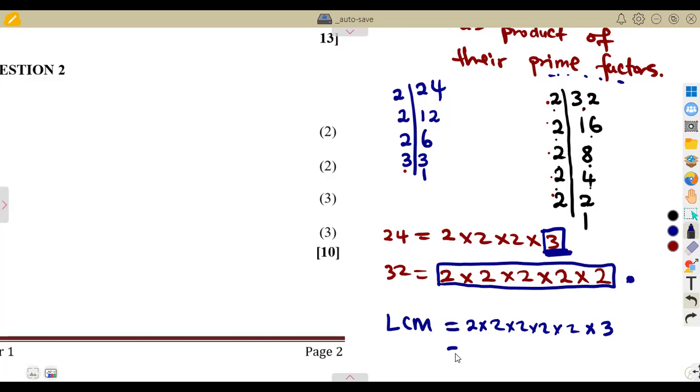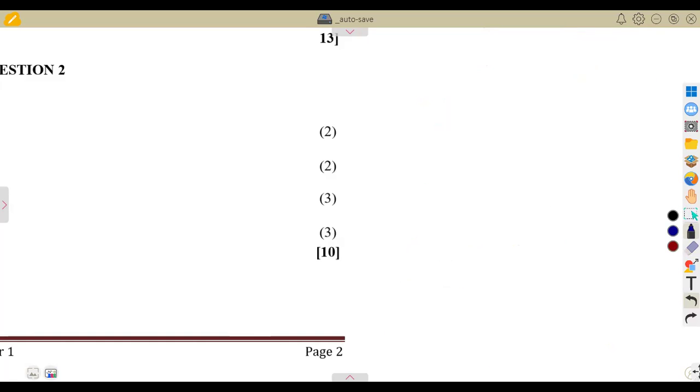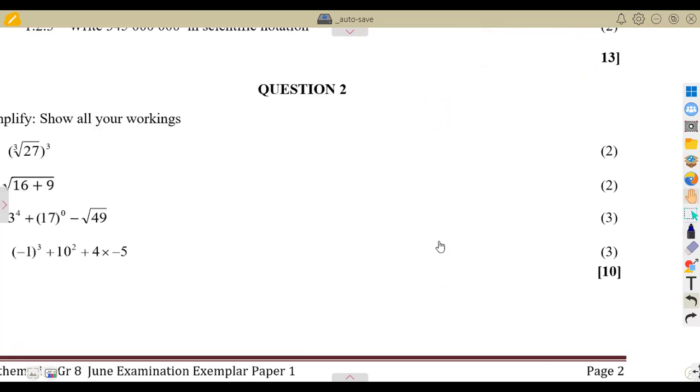All right. So you're going to multiply 2 times 2. But guys, check here. All of these numbers are the ones which we took from 32. So it's simply 32 times 3, or just use your calculator. 2 times 2 times 2 times 2 times 2 times 3. On multiplying, you are going to obtain 96. This is your LCM. So we can have our LCM as direct as that.